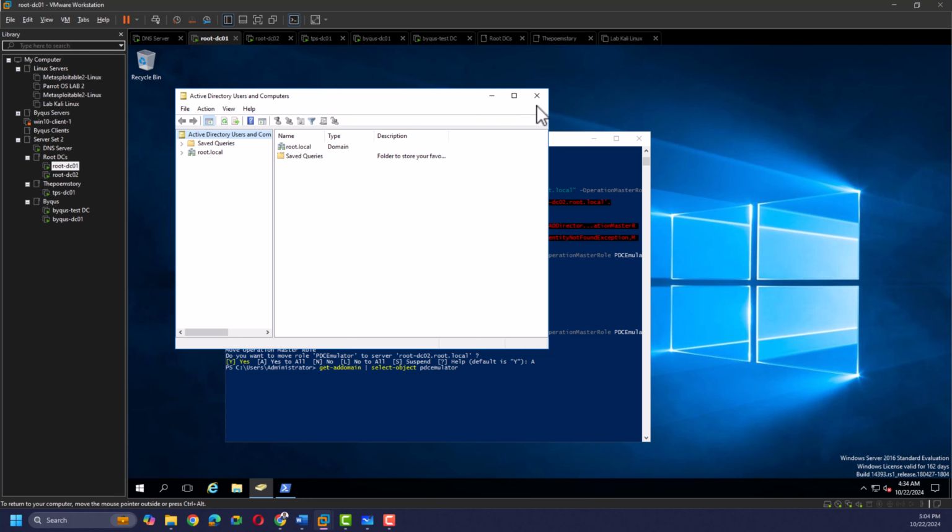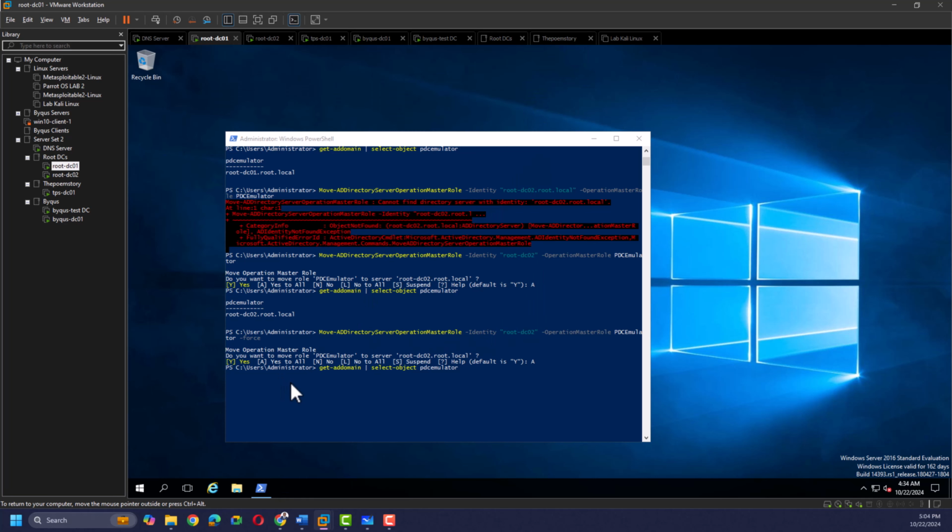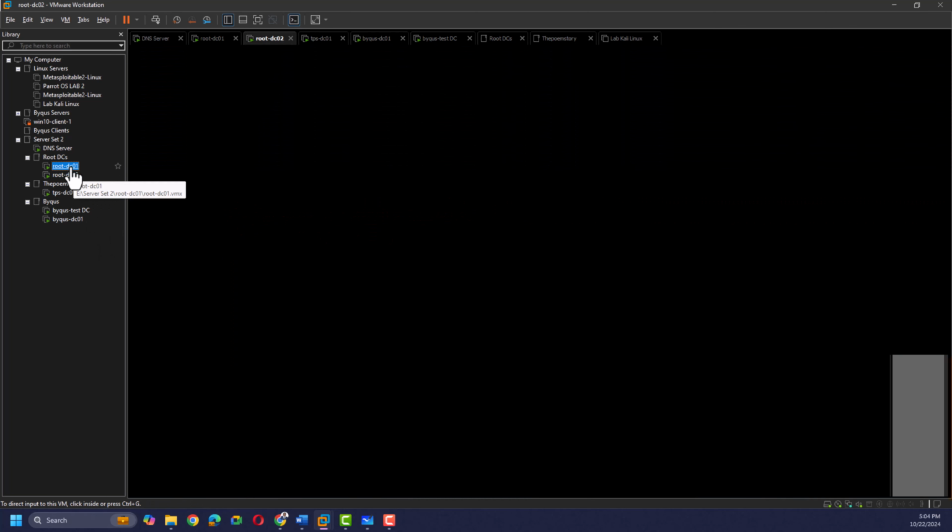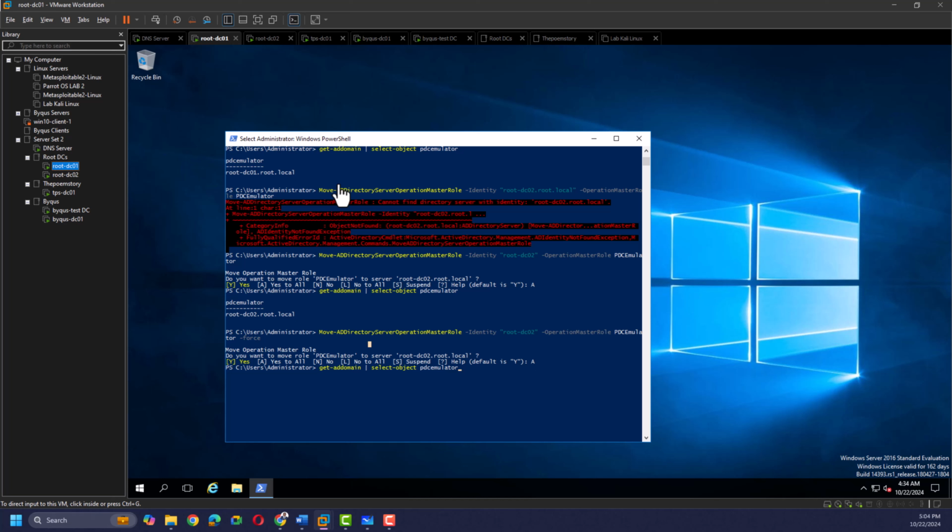So to transfer the role if it is off, even using NTDSUtil, if it is not able to connect to the working domain controller, you can always use the force command. This is the best way I do it. I need to explore the NTDSUtil utility completely in order to transfer these roles, but I have never succeeded in a situation where the acting FSMO role holder is turned off.